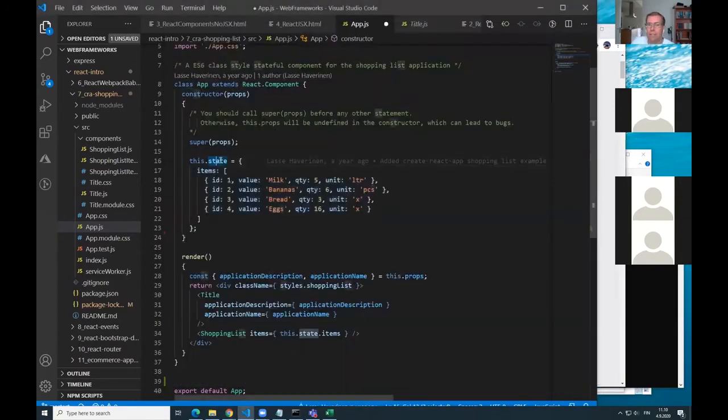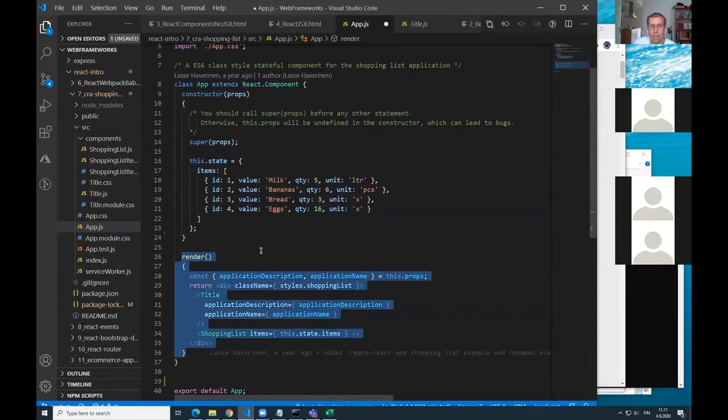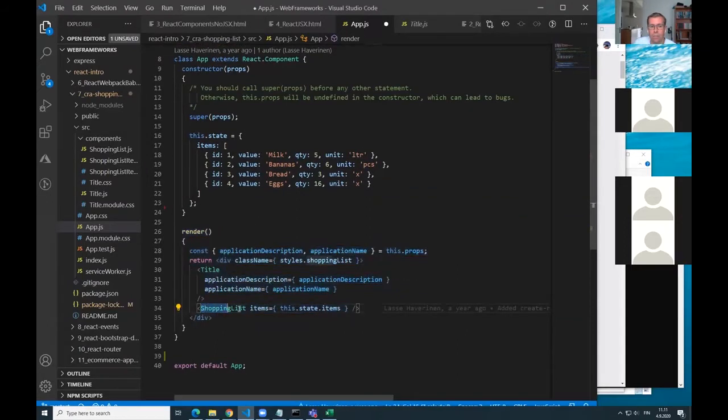So state in this class is where you store information on the application state, anything that needs to change the view somehow. Because this state is part of the object which is created from this class, you can access it via this.state. Here in this render method, you can see that the shopping list has a prop called items. The items are being read from the state of this component and then passed as props to these items.